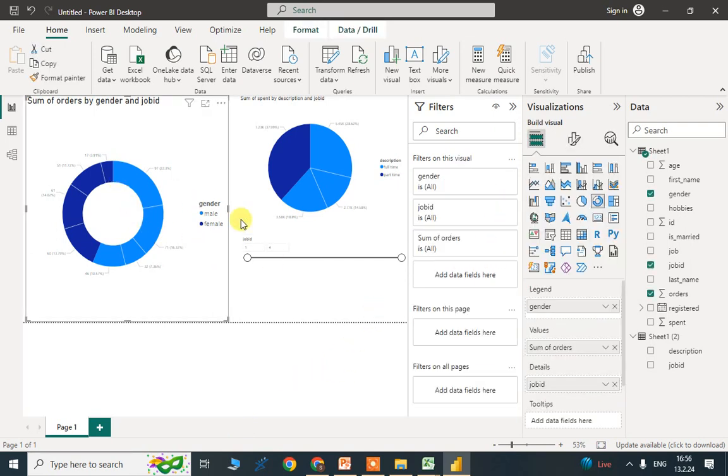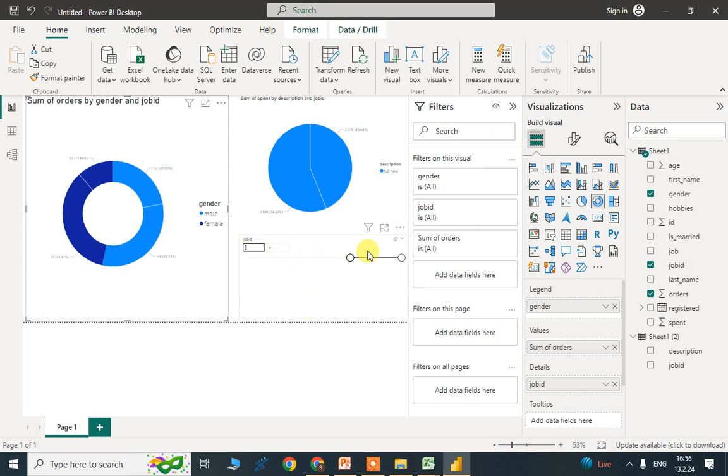So now this field, if we change it from job ID 1 to 2, see, as per the job ID all the fields are changing. If we want to change the job ID 3, so it will show as per the job ID, right?